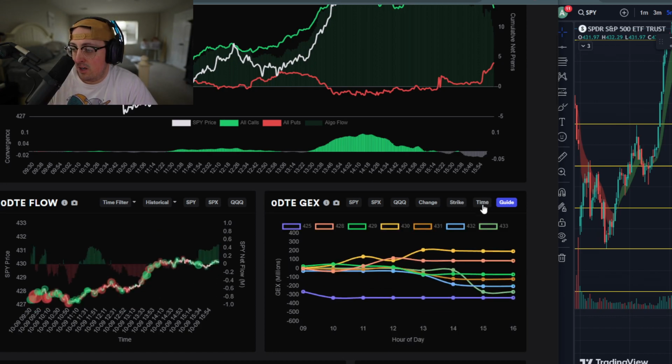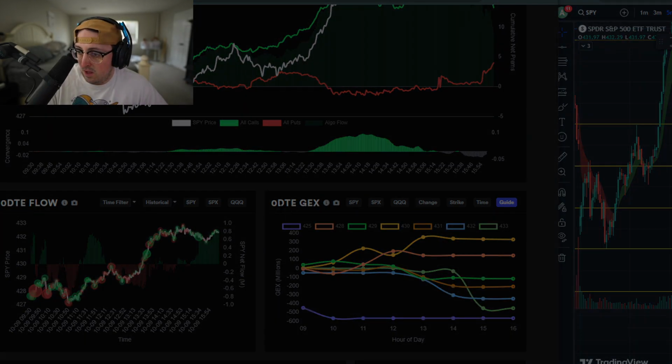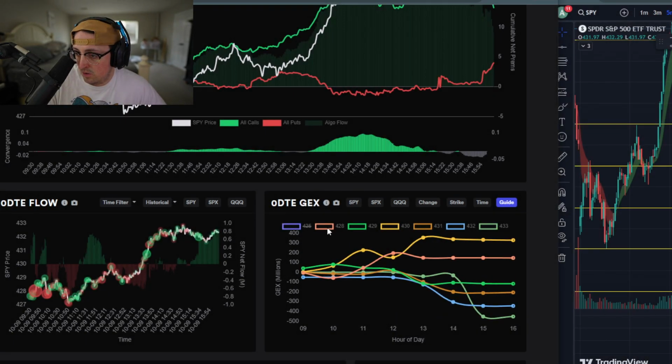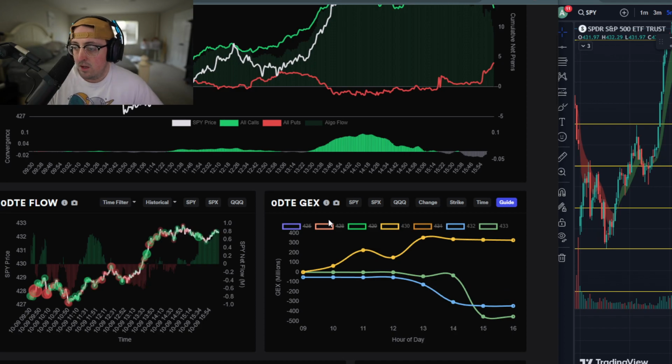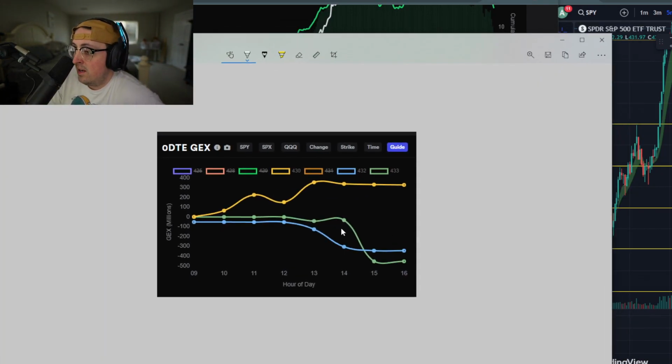But I can kind of share an example of what I was looking at here. So this is a really good one. I know there's a lot of levels that you're looking at here, so let me just get rid of some of these that aren't going to matter so I can show you what I'm looking at. Okay, so these three are really important. If you tune out the noise on 0 day till expiration ones, you can see that this one was heading down. So that's a negative level. 433 was a negative level, and that happened towards close.